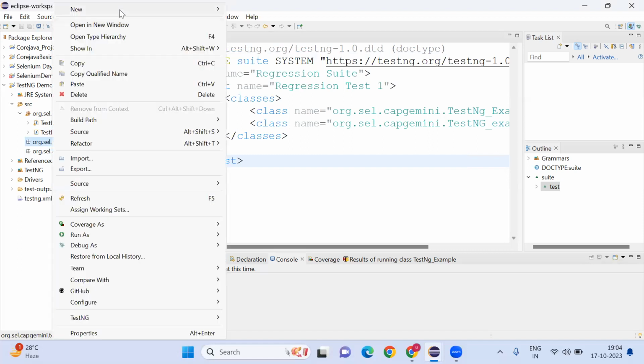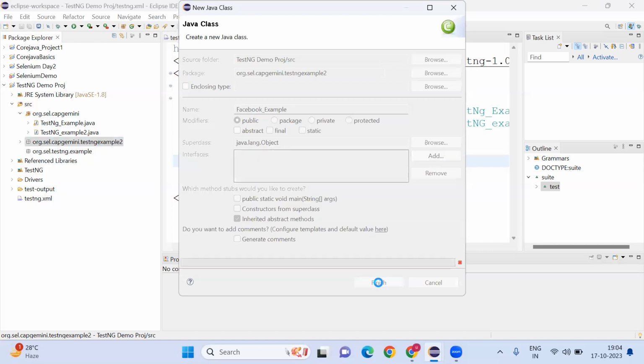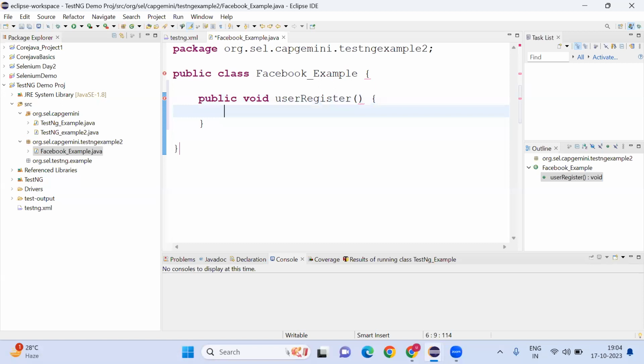Suppose here I am going to create another test case, a couple of test cases. Facebook login or Facebook underscore X. Here we have public void user register or create user.